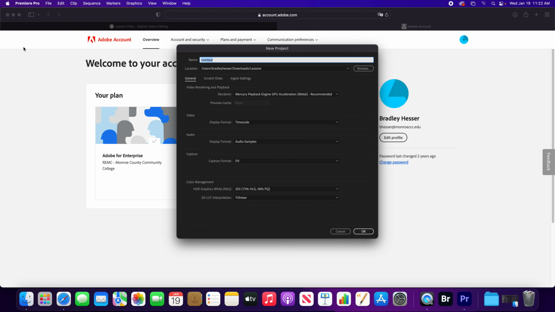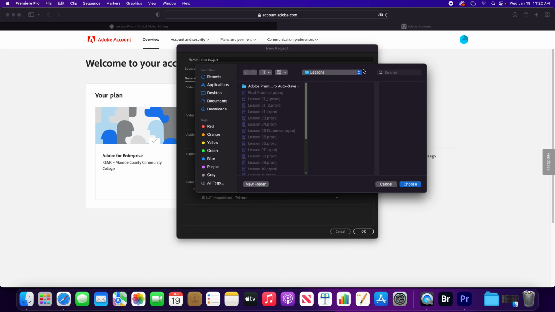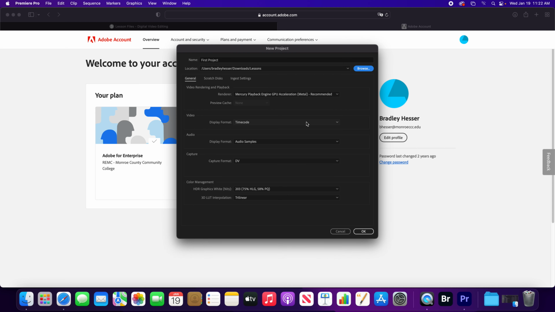So when we go and click on new project, it's going to go through and pop up our new project dialog box. Now, as we look at what's inside of here, we have a name for it. So let's just go ahead and call this first project. And then we're going to see all the other things that are available down inside of here. If we don't want to save this in a lessons folder, for our location, you can click browse and you can decide where is it that you actually want to go in and save this. For this, I'm just going to go ahead and leave it here for now. So we have first project. It's going to go to the lessons folder.